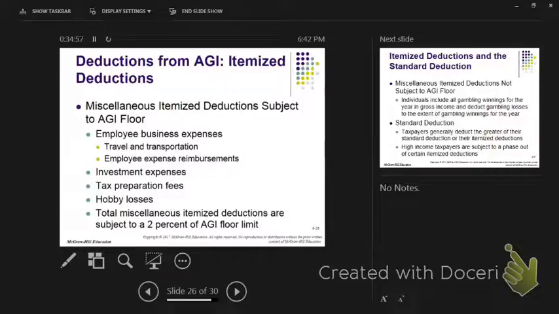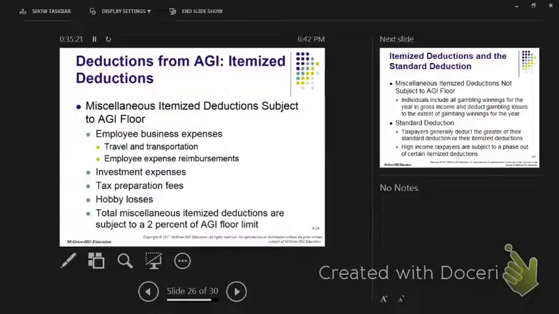Okay, sorry. The things that fall under here are like employee business expenses. The person I talked about who was the pet sitter, this is where she put her mileage. It only had to exceed 2% of her AGI. If you have a high AGI, you're still looking at $2,000. If you have a low AGI and you are something like a pet sitter, your mileage is going to well exceed that amount of money.